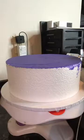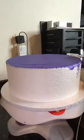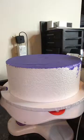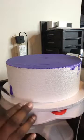All right, so with this tip, all we're going to do is point the tip directly down. So the large end of the tip should go down, okay? So what we do, we'll start here, and what we're going to do is make a wave motion, okay? I had to make sure I had my tip all right.